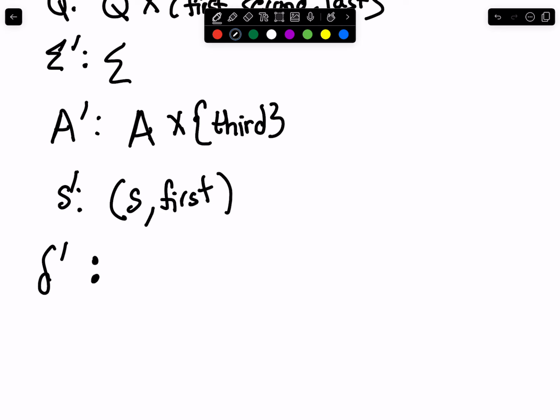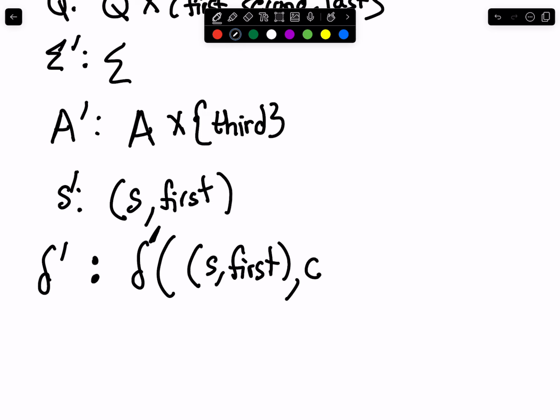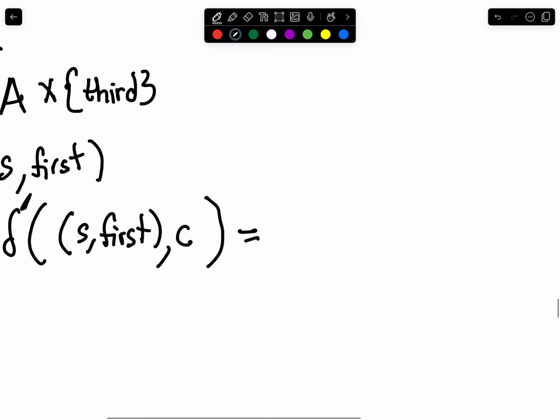So here's where things get tricky. If I am before feeding the first character into the machine, I just feed it in directly. I don't try flipping anything. So delta prime: if I'm in state s comma first, and I read in a character c, it doesn't matter if it's a 0 or 1, what state do I end up in?